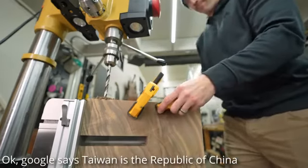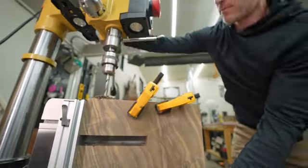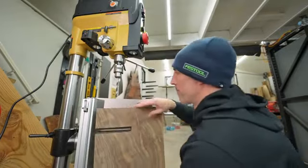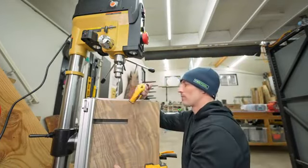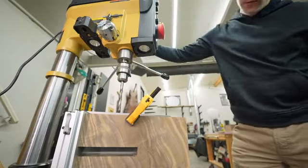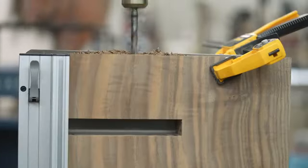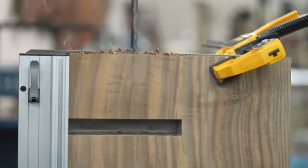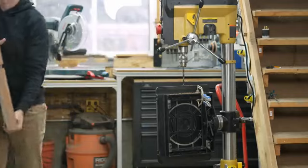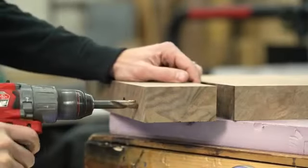But made in China or made in Taiwan does not mean poorly made. China is capable of making anything the United States is capable of making. The United States has made tons of junk. The United States has made tons of quality products. China has made tons of junk. Germany, I don't think Germany's made any junk, but just the fact that something is made in Taiwan or made in China has absolutely nothing to do with the quality. So do yourself a favor, get rid of those stigmas and stereotypes, because you're going to end up with worse tools if you insist on only buying power tools made in the United States. Because guess what? There are not many large power tools made in the United States these days.